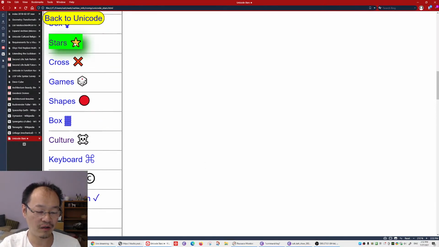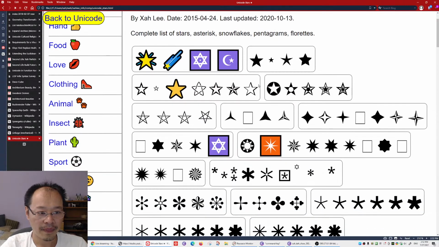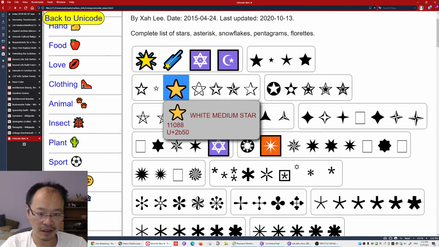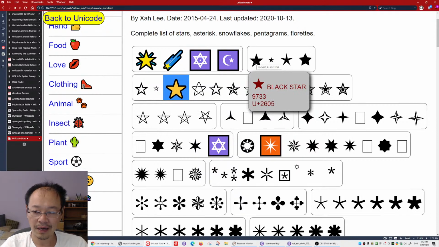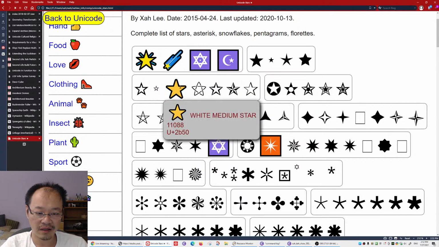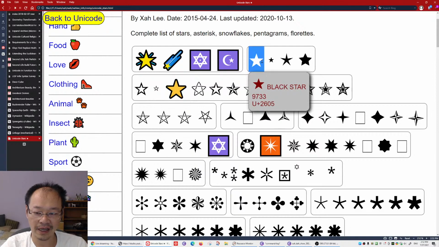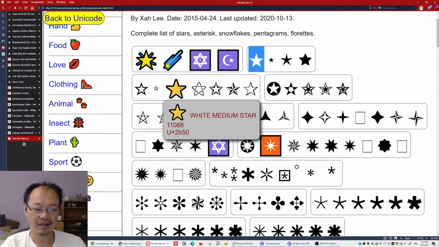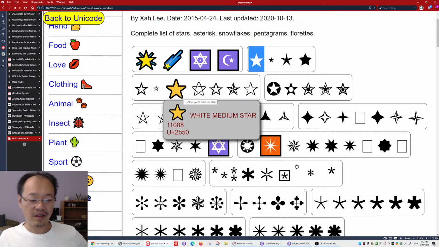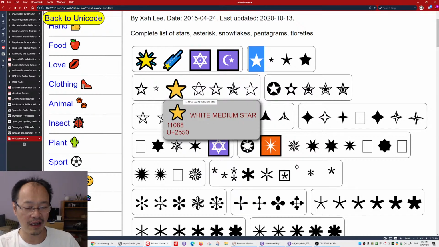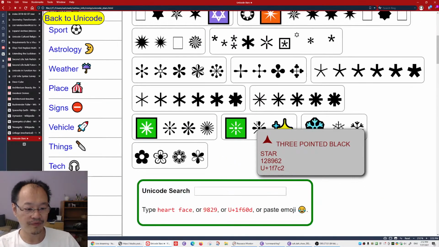I'm on Windows, so it looks fine. But I just checked on Android, and it doesn't show up as a star. Why? Because the character I'm currently using is this one, okay? However, I believe on Android, this character does not show up as an emoji. It just shows up like that. Meanwhile, I think this character might show up as that. So this is a problem of Unicode, and especially in the past 10 years, emoji is a mistake in Unicode. It's messed up, and also it became very political.